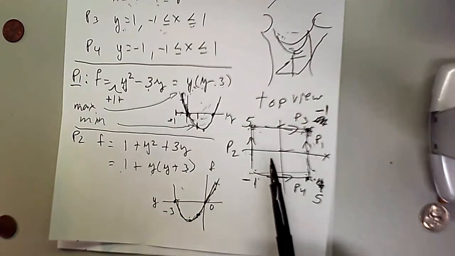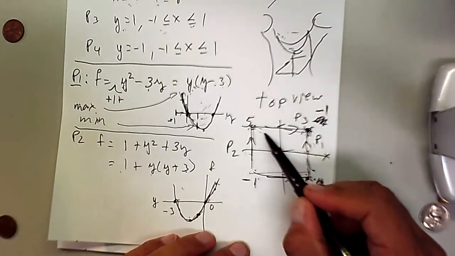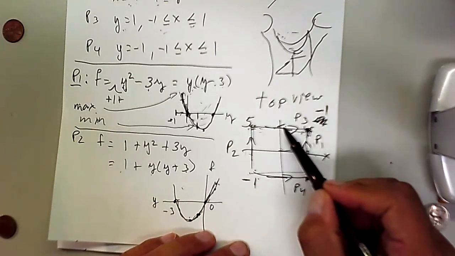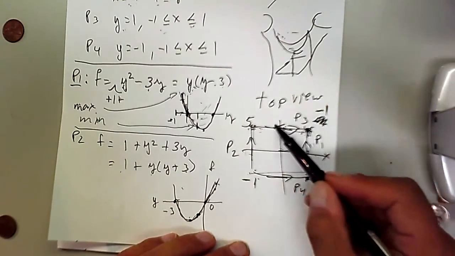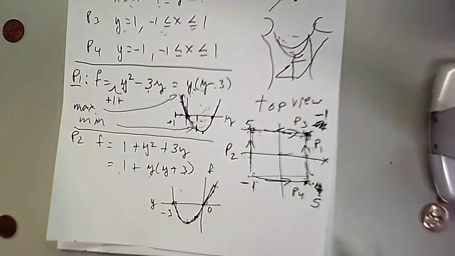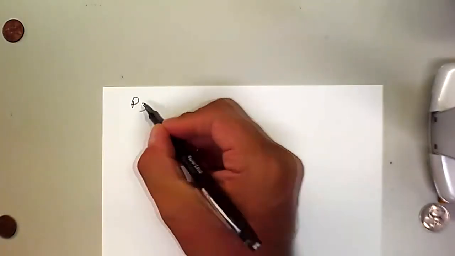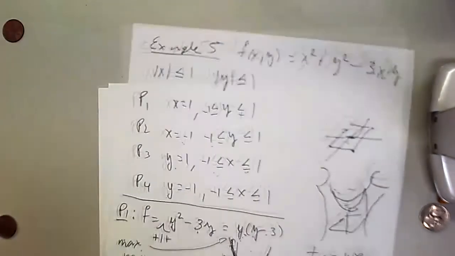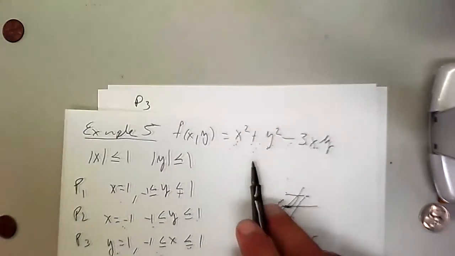So assuming there's, what could happen though, is that this hangs even lower. We end up with a value somewhere in between that is, say, -3, or some value in between that is 8 or something bigger than 5. You know what, let's do one path because now I don't want to leave you hanging. So path 3, that's when y is equal to 1 and x is free to go from -1 to 1.